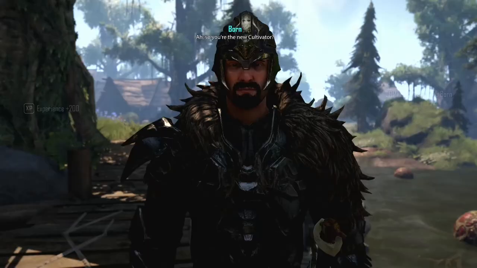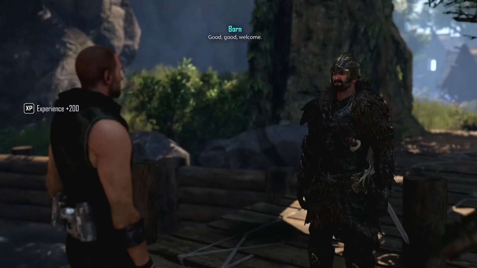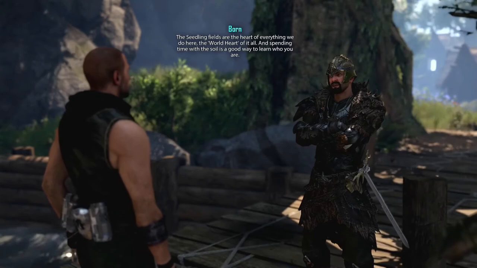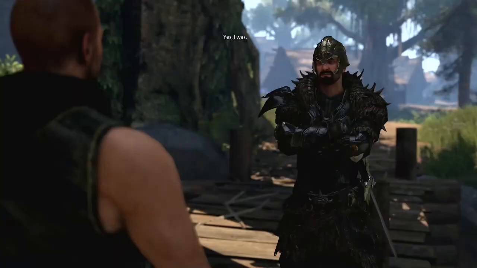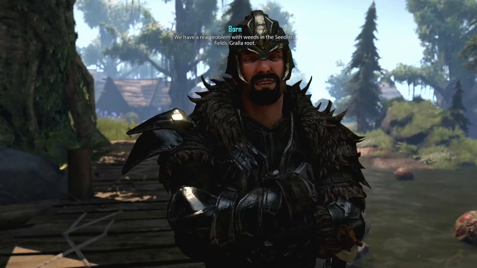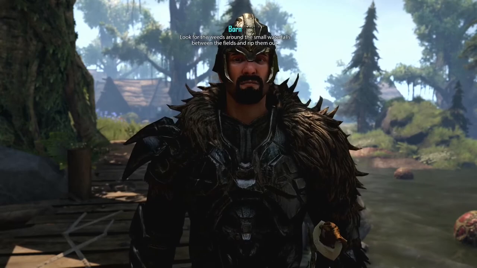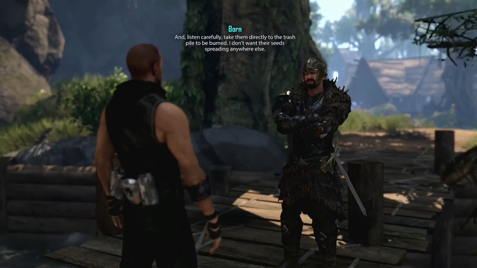Yep. Cormac sent me. Ah, so you're the new cultivator? Yes. Good, good. Welcome. The seedling fields are the heart of everything we do here. And spending time with the soil is a good way to learn who you are. You were sent to me to help on the seedling fields, right? Yes, I was. Good, good. Then we can get on. We have a real problem with weeds in the seedling fields. Gralla root. If it takes hold again, we could lose the whole crop of seedlings. So I need you to remove it. All of it. Look for the weeds around the small waterfalls between the fields and rip them out. Make sure you get them all. And listen carefully. Take them directly to the trash pile to be burned. I don't want their seeds spreading anywhere else. Okay, go on.